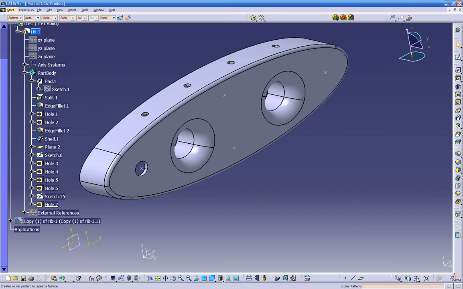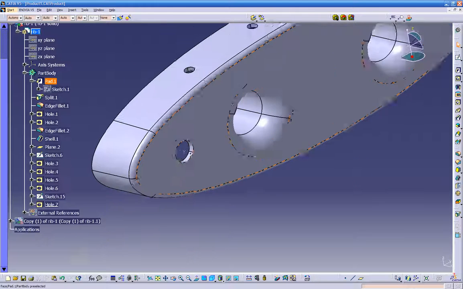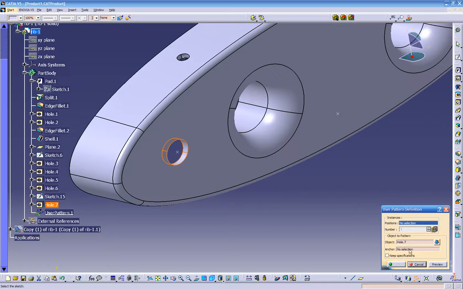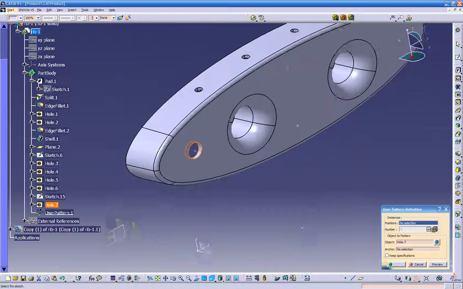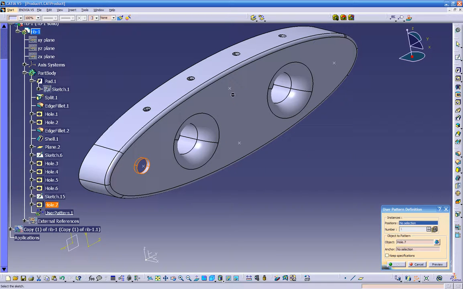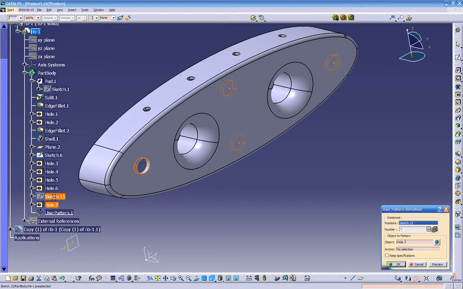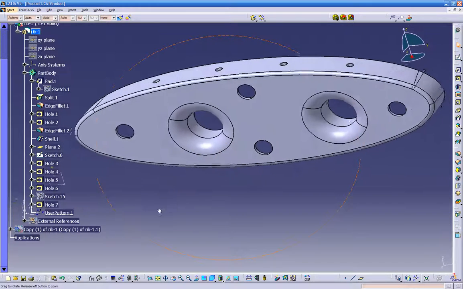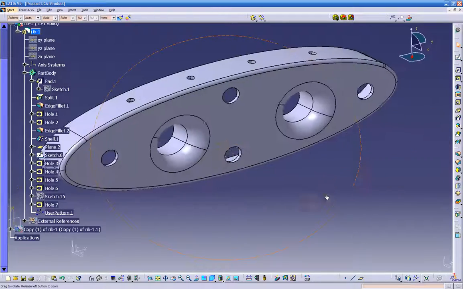So let's do that again. In order to use this option right here, it is basically like a translate, but it's our own pattern, user pattern. So we have to make sure we tell it what's the first hole we want to translate. So we select this, which is hole number 7. Then we open this, and then it's going to ask for the position. And the position is our user sketch that I just built before. Click OK. And there is our part.